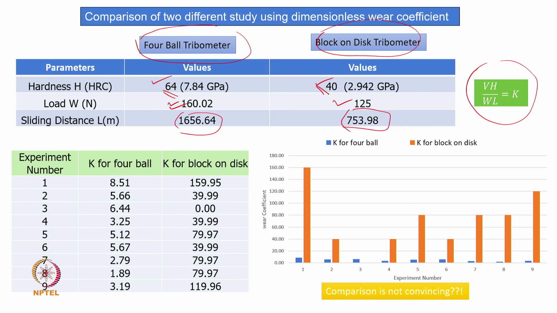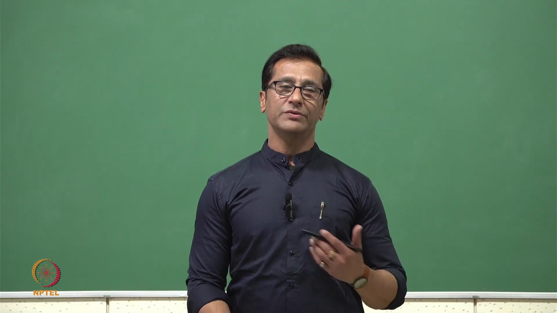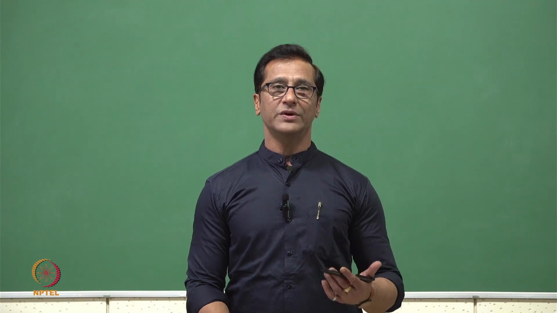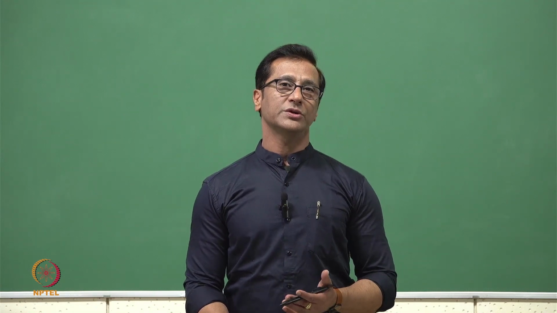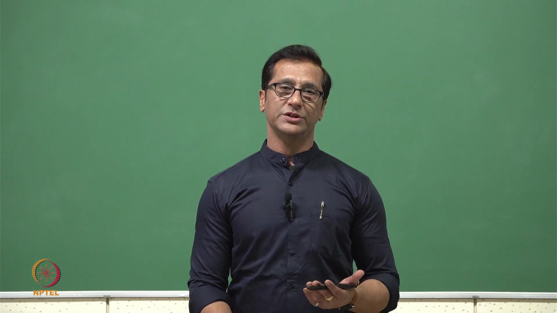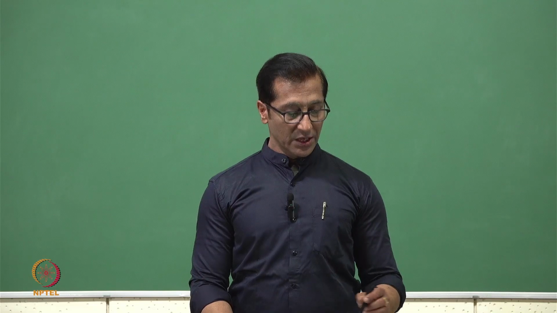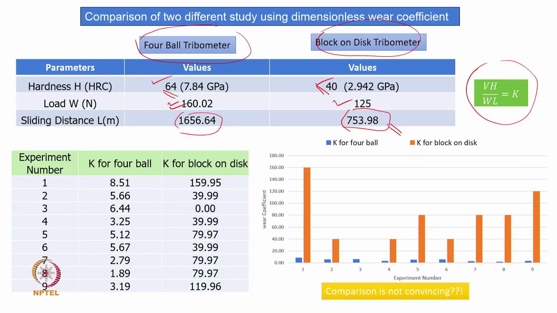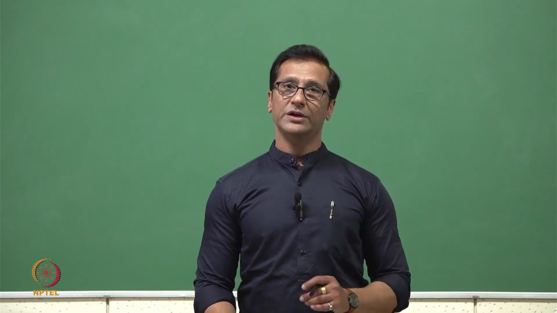Now these are intentional, and we want to really compare and show that when we compare this kind of thing, we will come to the conclusion that the 4-ball tester is always better compared to the block on disc tribometer. That's not because it has inherent problems. However, if I go with triple values or 4 times or 5 times the value, then results may turn out a little better, and I want to really justify why I'm doing it and why we are comparing.